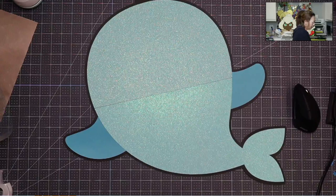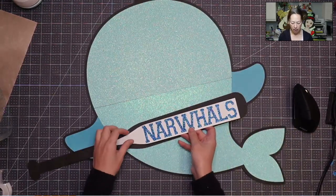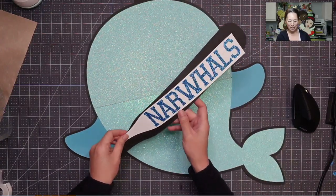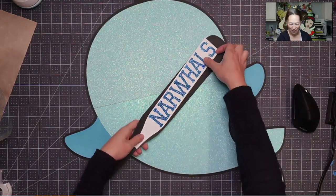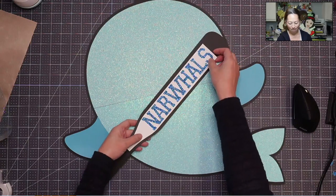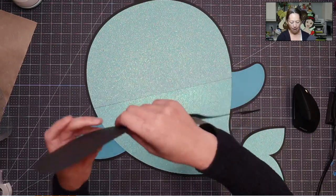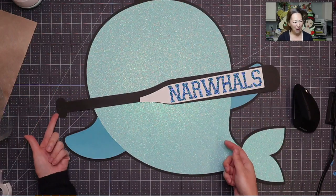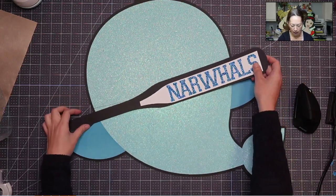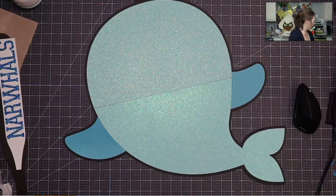You know what, let's put our baseball bat together. Oh my goodness, I have it backwards. No, I knew it. Oh my gosh, I should have done it this way or this way. I'll do this later because I wanted it to go this way. Yes, no, because the bat looks awful like that. Let me see. Could I still hide it? All right, we're gonna look at that in a little bit.